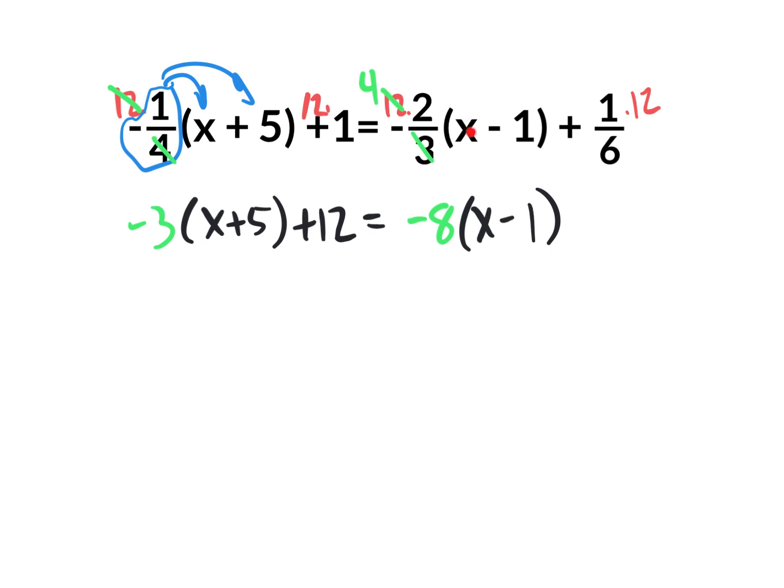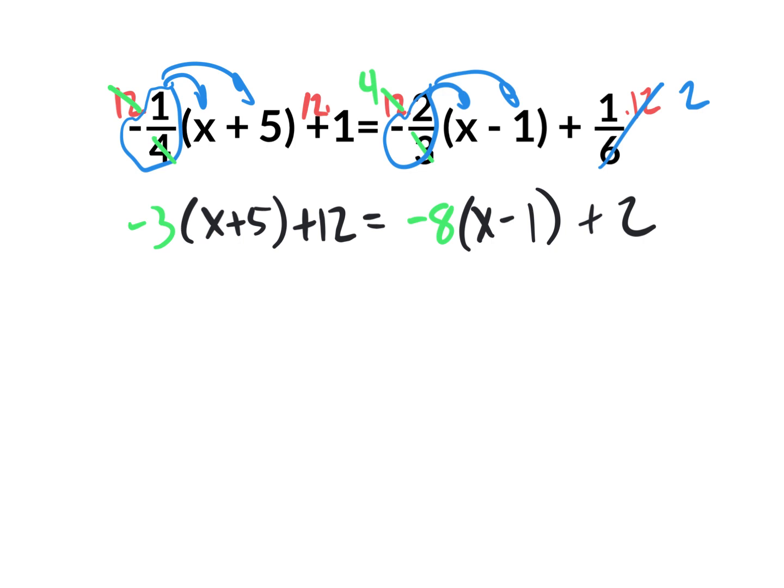Again, we didn't multiply these guys by 12 because whatever I do to this outside guy, it's like if I did it to those inside guys because of the distributive property that exists, right? And then finally over here, last but not least, the 12 divided by 6 is 2, and 1 times 2 is 2. So we're going to put a plus 2 right there. And now we have an equation with no more fractions that we could distribute and combine like terms, all right? So we need to simplify each side.